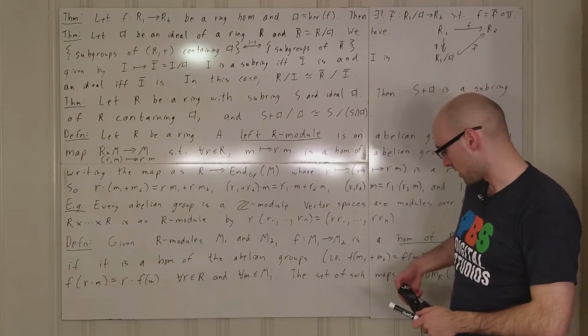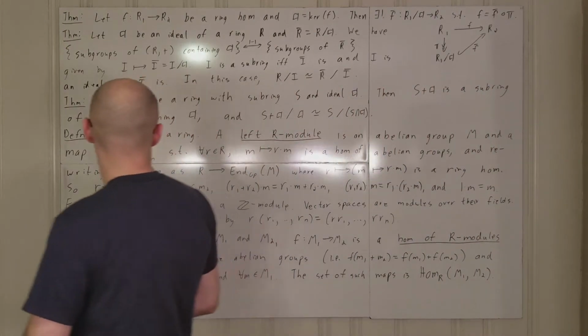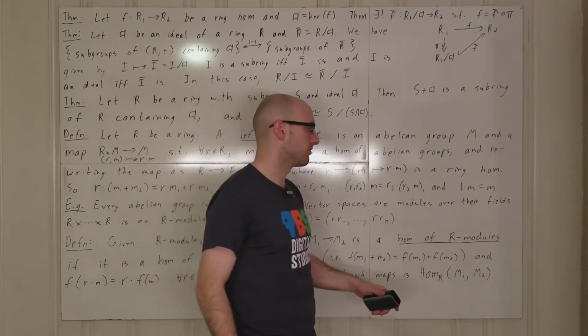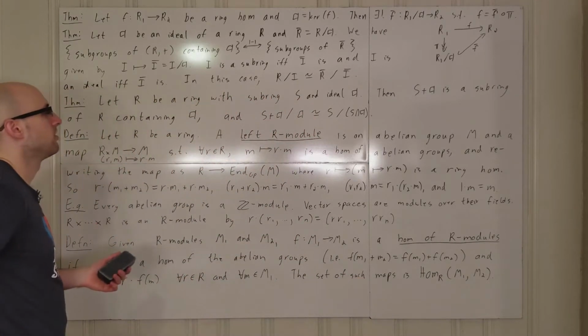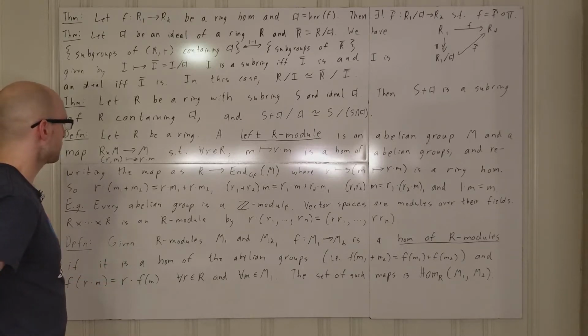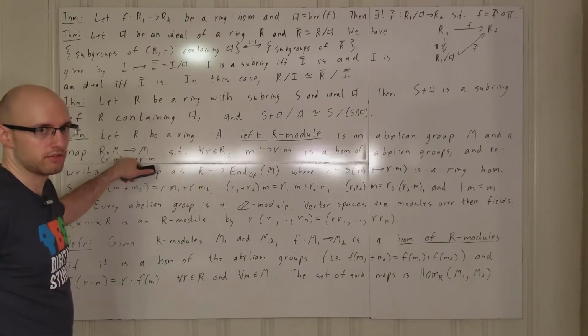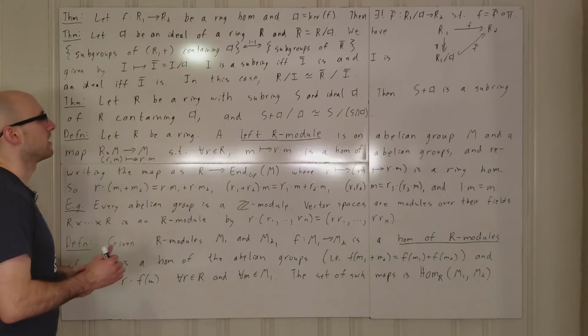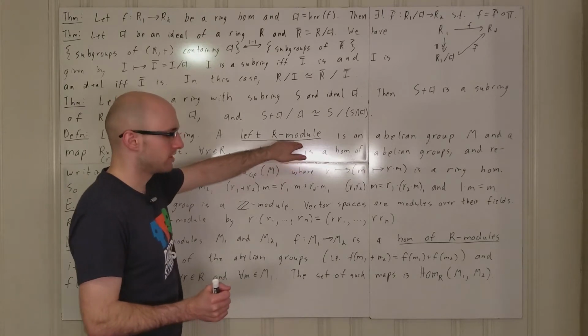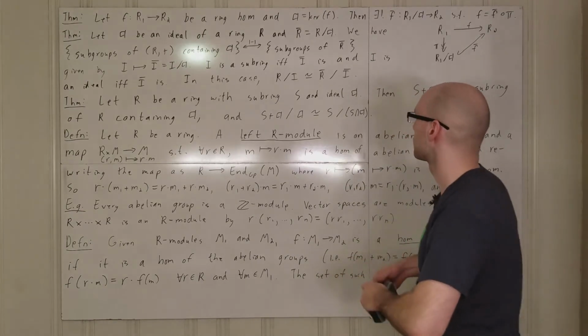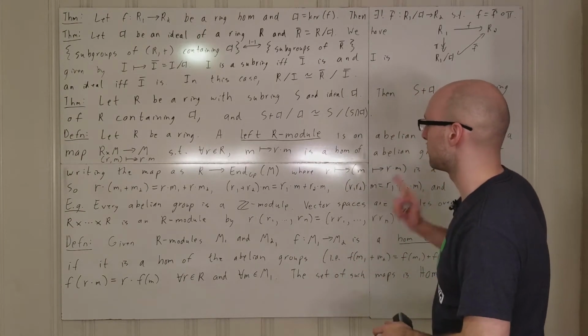Alright, so there's that. Alright, so let's take an example. Every abelian group is a Z module. You can prove that. Vector spaces are modules over their respective fields. So that's why this should look a little familiar, because basically this map that we're taking here is scalar multiplication, and of course the addition in the module is just addition of vectors. So yeah, there's that.